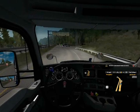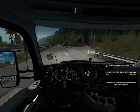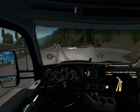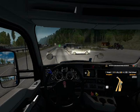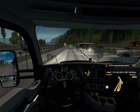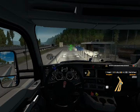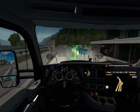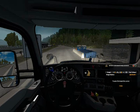Now, I did want to touch base on this real quick. I'll try to make it as fast as I can, because I saw it on the forums and talked about it with the modding community: that it is more realistic to have cars go over these scales. They don't know why SCS doesn't do it that way, or they say it's not fair that only the trucks stop here and nobody else.